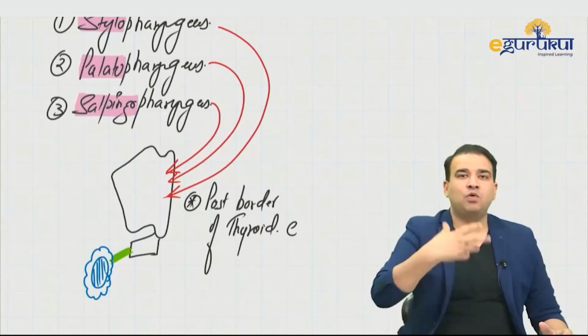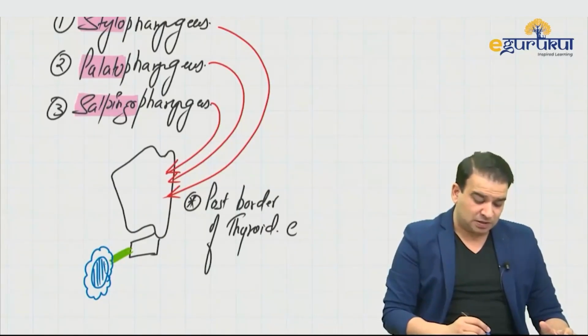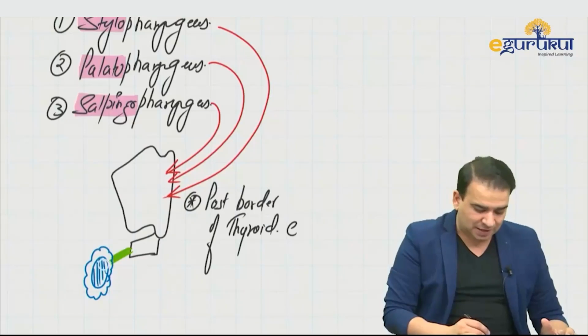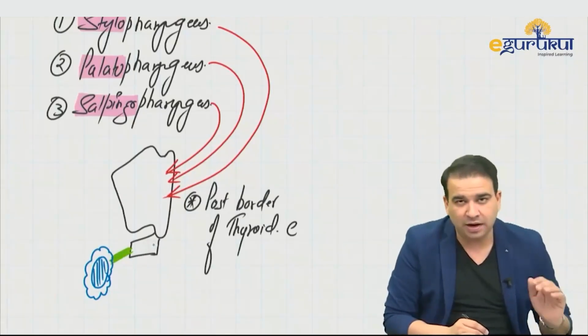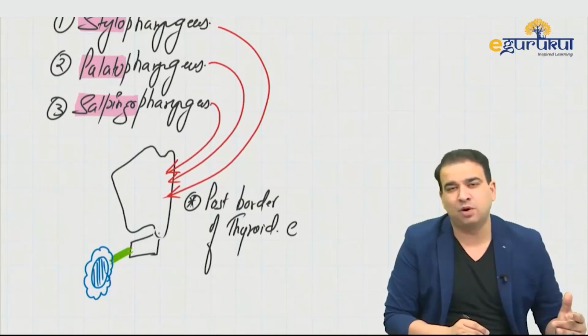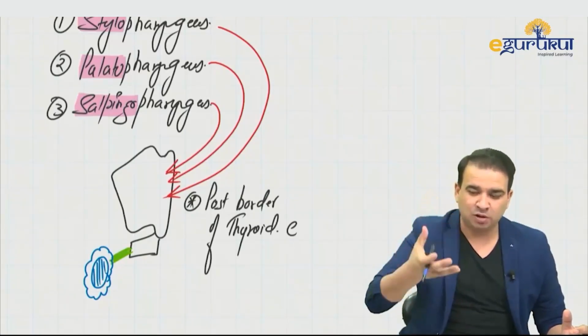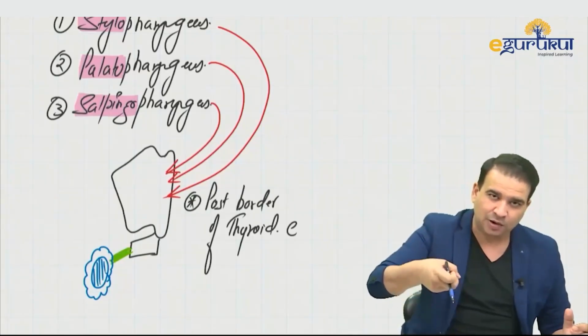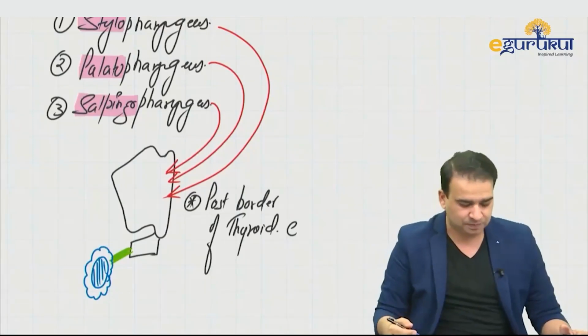Remember, we said the thyroid gland moves with deglutition, and that is because of what? We have a pretracheal layer present around the thyroid gland. There is an extension of the pretracheal layer called the ligament of Berry, that is attached to the cricoid, cricoid to the thyroid, and the thyroid's posterior border receives all the longitudinal muscle. So every time these longitudinal muscles contract, they will pull the thyroid cartilage, cricoid, and along with the ligament of Berry, the thyroid gland as well.